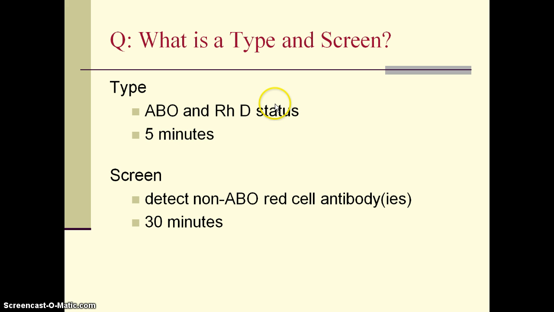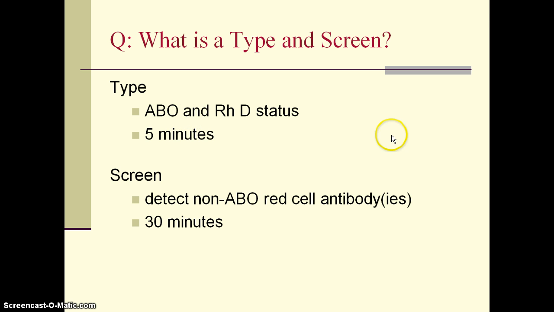The reason we want to give ABO compatible blood is that receiving an ABO incompatible transfusion can be potentially fatal. Everyone has antibodies in their plasma against the red cell antigens not present on their own red cells. For example, a blood group O individual has naturally occurring anti-A and anti-B in their plasma, so receiving a non-group O red cell transfusion would cause those antibodies to bind the foreign red cells and induce an intravascular hemolytic event, which can be fatal.